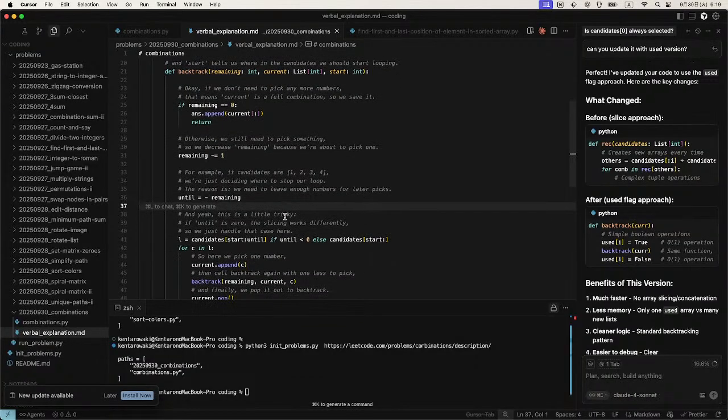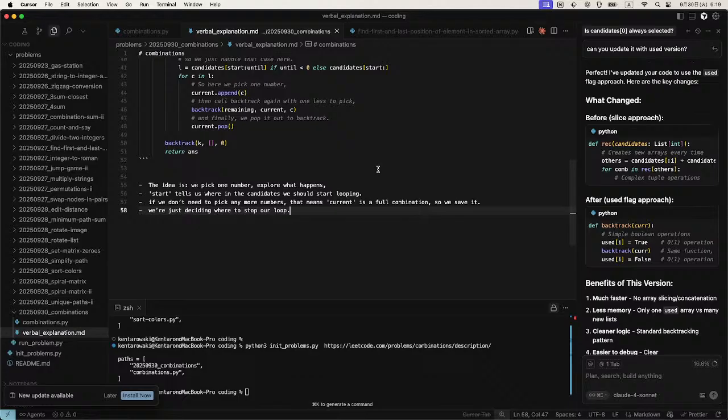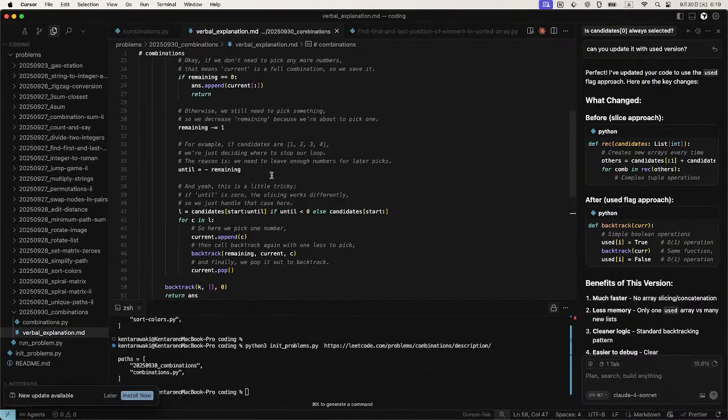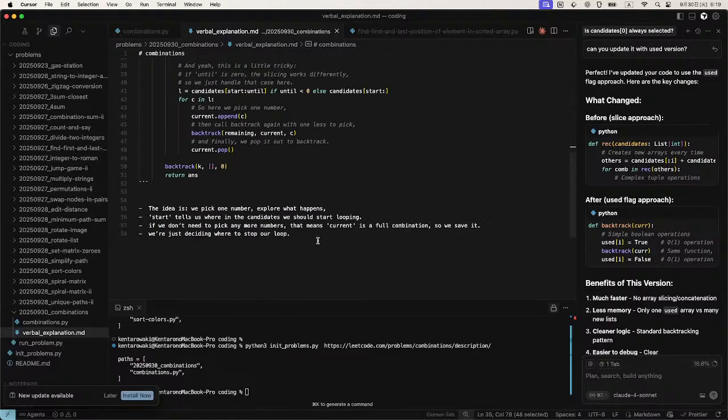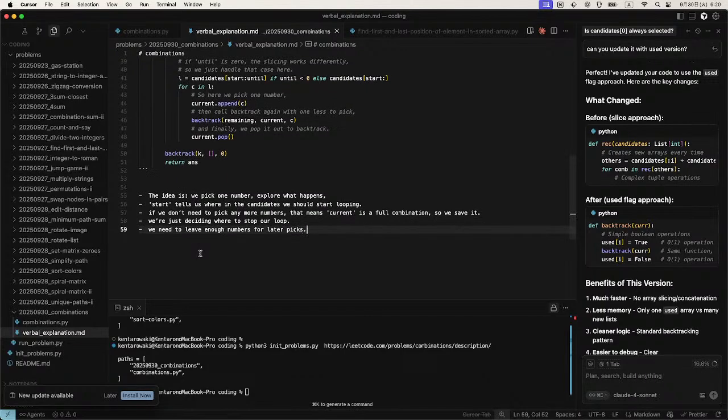For example, if candidates are and we are deciding where to stop our loop. This is nice. We need to leave enough numbers for later picks.